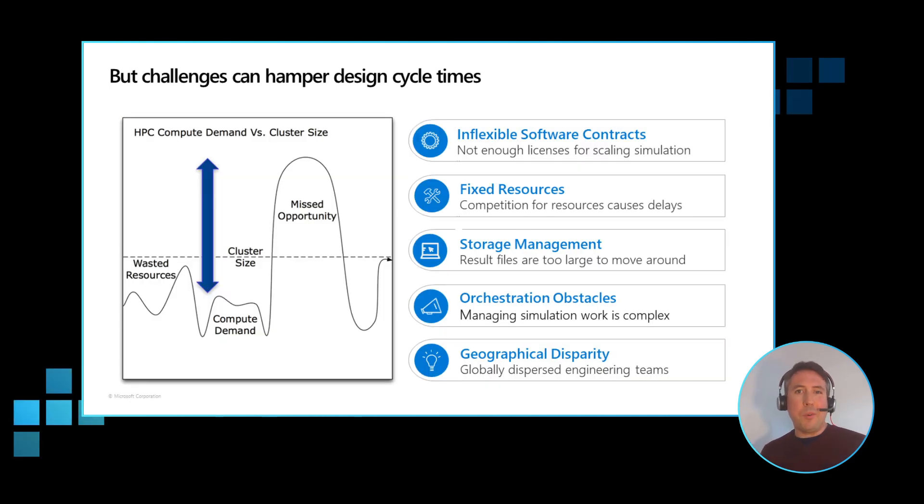But challenges can really hamper our ability to do all of that. We typically are working with some sort of fixed system — a workstation under our desk, a bunch of computers in a server room somewhere. It's been an investment that we've made, but suddenly a new workload has come in and we need to do it faster than before. We don't have the capacity to do it, and it's an opportunity that's been missed. Other times, maybe the work has not been as busy as expected — projects happen together, they often finish together, and some of the resources we've invested in are just sitting there not being used. Again, another missed opportunity.